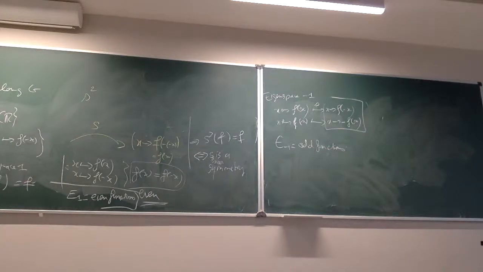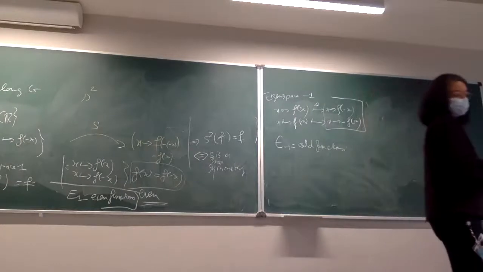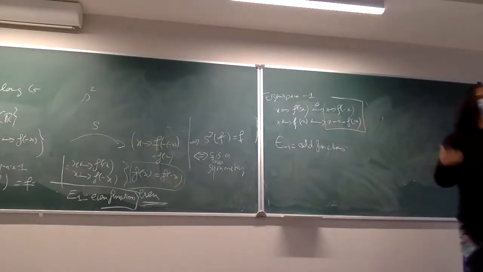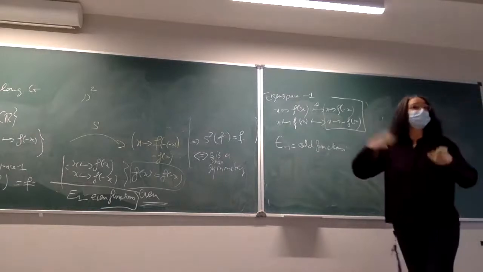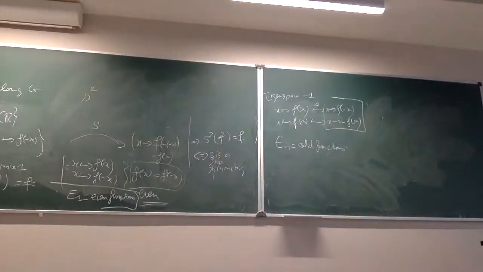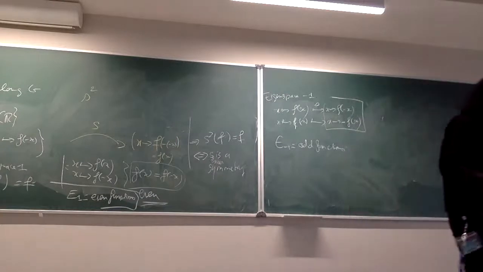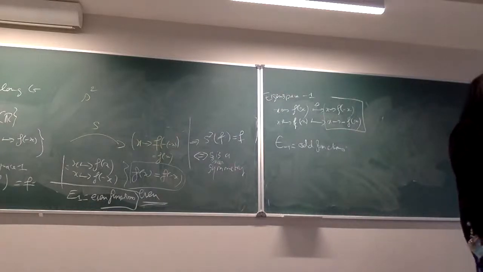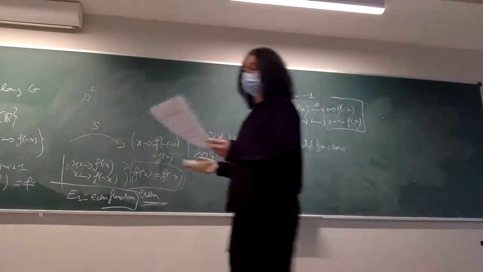So that's one typical exercise you probably have done. If not, think about it. If you don't see it, ask me, it's a nice one. I think it's a very nice result to see that any function without any kind of parity can be described as the sum of an odd one and an even one. That gives you the direct sum. Any questions on that? So let's do exercise 2. Very typical again.